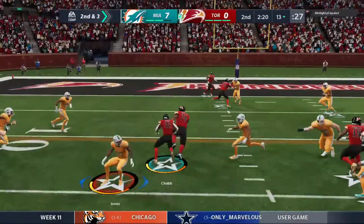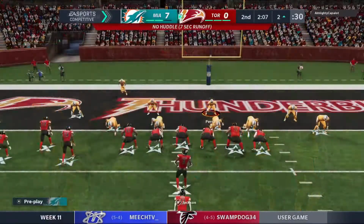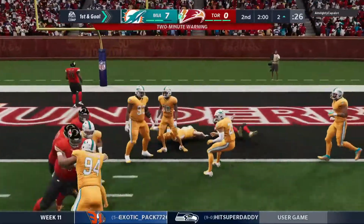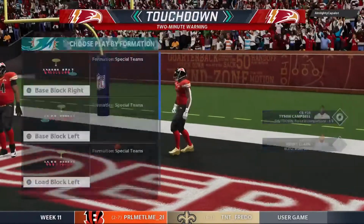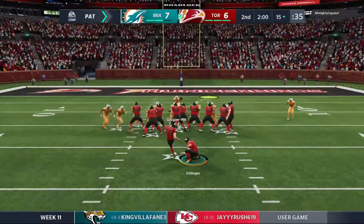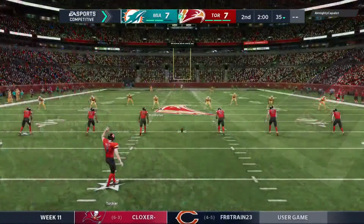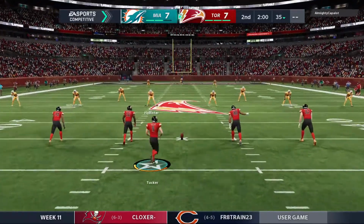A run for Nick Chubb. And he'll be taken down at the 2-yard line. It's a nice pickup of 12 yards, and it gives him a 1st and goal. They'll give it to Chubb, and he'll take it into the end zone for a touchdown. Nick Chubb, his 9th touchdown of the season, and his guys are an extra point away from tying this thing up. It's up and good, and we're tied at 7 here in quarter number 2. The game at 7. Justin Tucker set to kick off. So all even at 7 now as they kick it away.